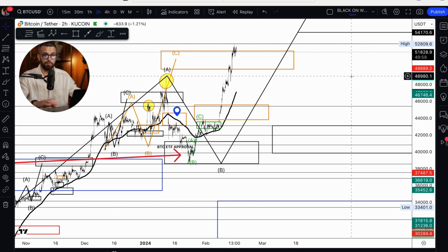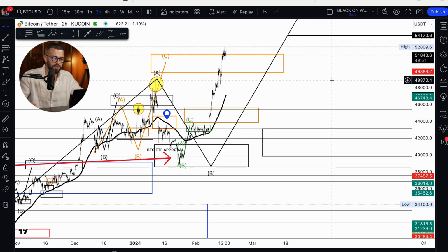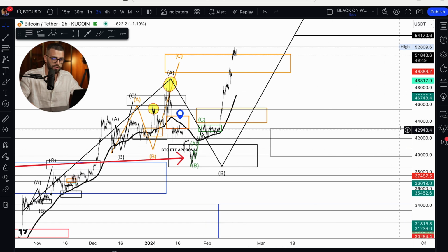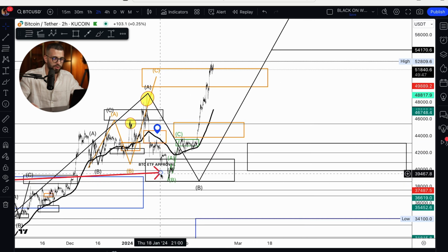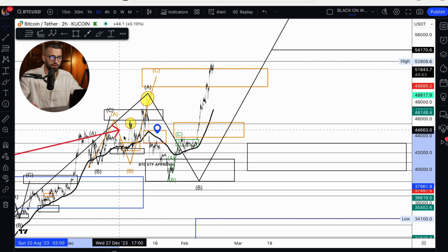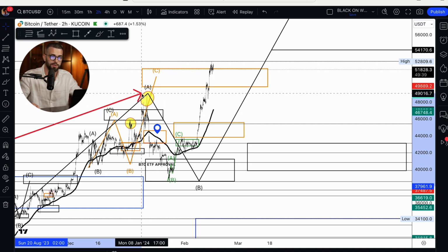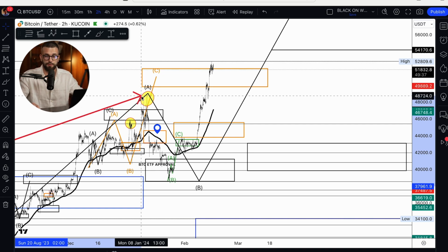So if you think that's like a bull run, or if you think we are going into a crazy $120,000 Bitcoin in the next couple of weeks, then that's not really what it is. But it's still very positive, and also beautiful to see that we now finished this orange sequence over here. So as you can see, price hit the C target of the orange sequence, which we finally finished, which was actually the sequence I would have hoped Bitcoin finishing after the ETF launch, which actually did not happen.